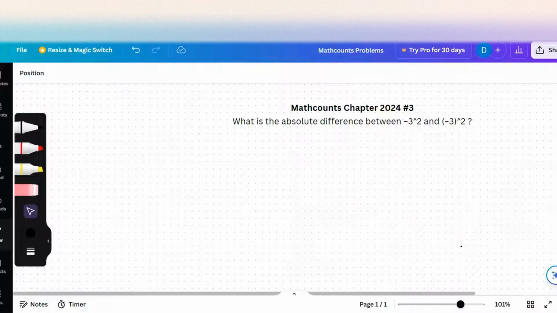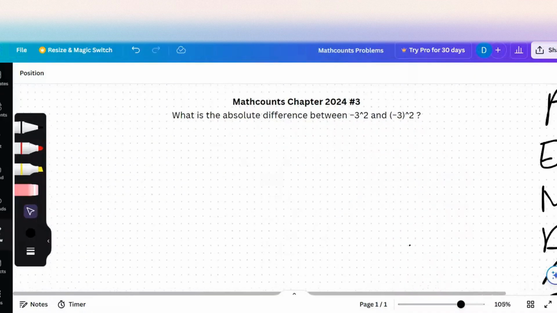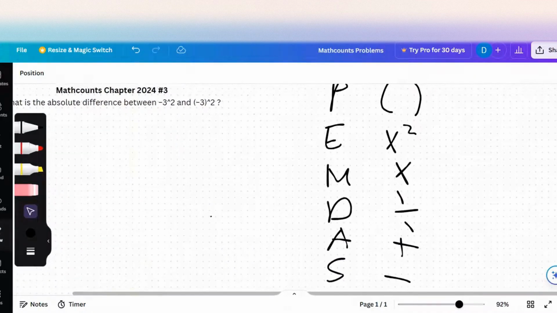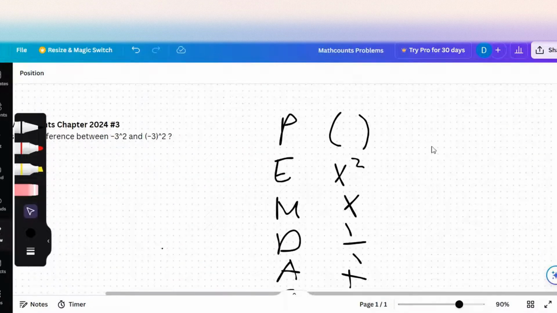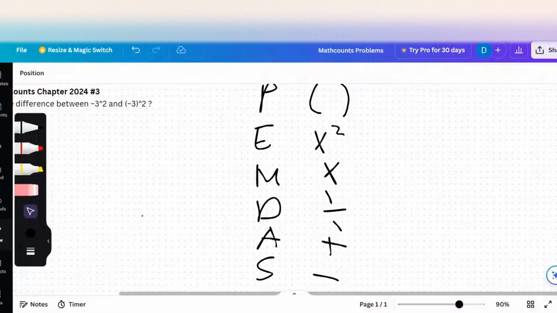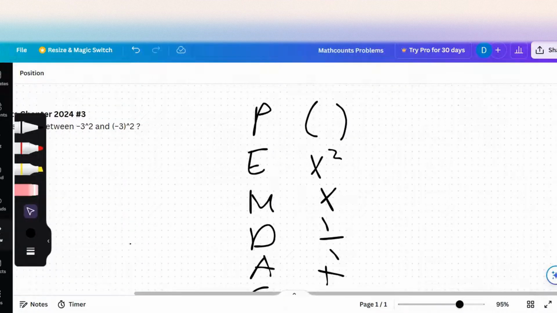So this is an extremely basic problem, and what you want to do is not misread the problem and remember the order of operations. The order of operations is right here, the acronym PEMDAS, and this shows that parentheses have first priority, and basically when you're solving an equation with any of these, this is the order to solve it. If you have parentheses, solve the parentheses first, and if you have exponents, then solve the exponents next, and if you have multiplication, division, addition, subtraction, solve it in that order.